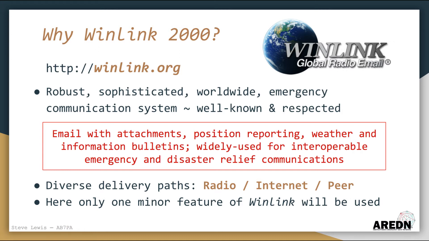WinLink is also versatile. It provides email messaging with attachments such as documents and images. It's used for sending position reports and weather bulletins, and it can operate over different communication paths, including almost any type of radio link, as well as over TCP/IP networks and the internet itself if it's available. WinLink has a wide range of useful features, but in this video I'll focus on only one small aspect of the software to explain why you might want to use it on your Arden network.